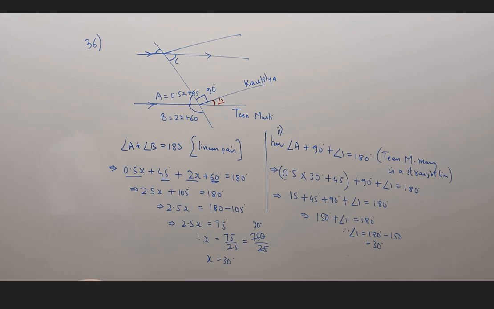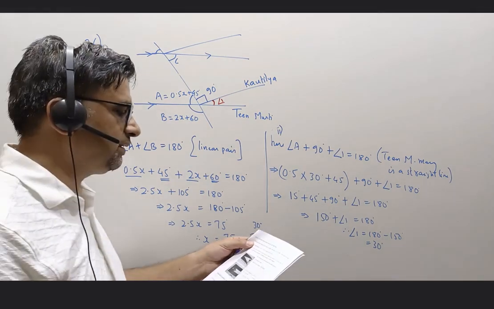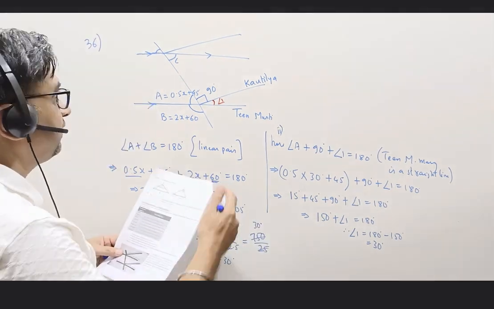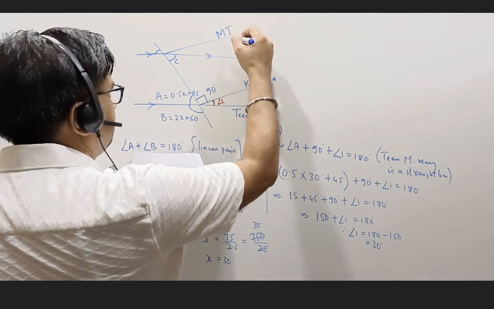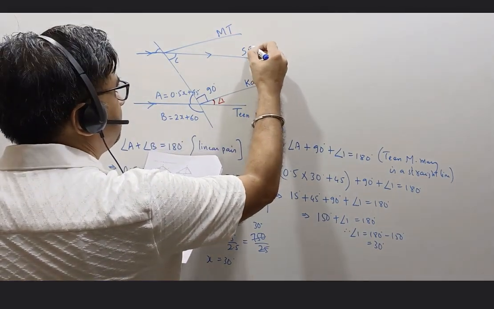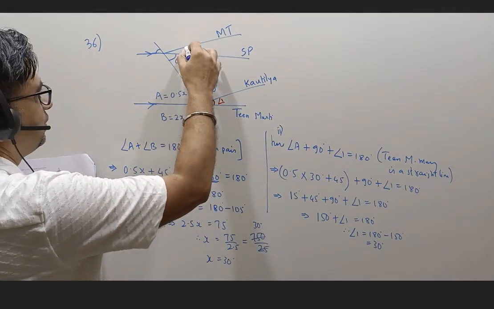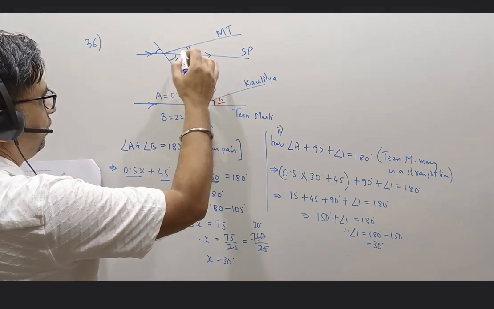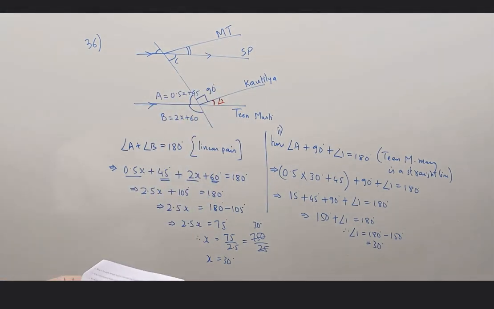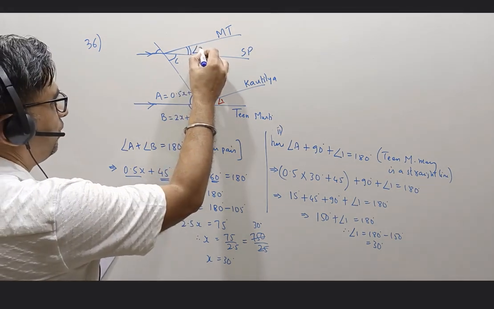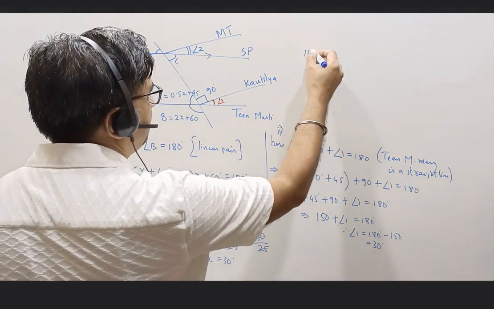Alright, let me see how we can find the other angles. 3. If the angle between Mother Teresa Crescent and Sardar Patel Marg, we're talking about the Mother Teresa Crescent and the Sardar Patel Marg. We're talking about this angle. This angle is 18% of 166. Let's call this angle 2. So this is the third bit.